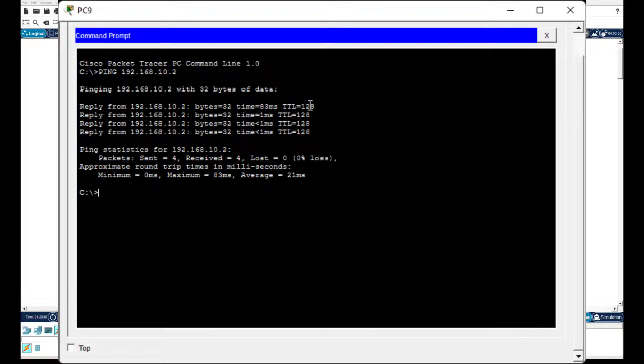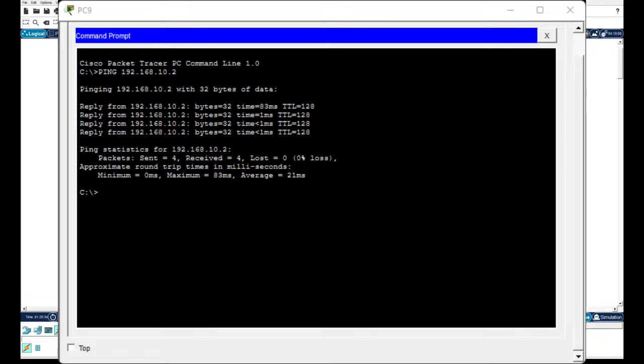We now have a reply from that PC. So what you're going to do next, you can add as many machines as you can, but remember the mode of connection.